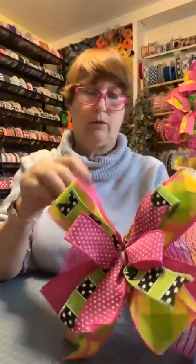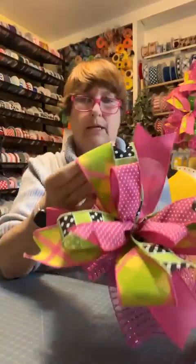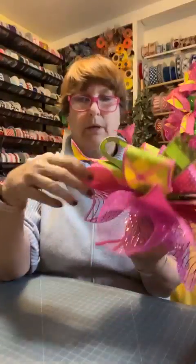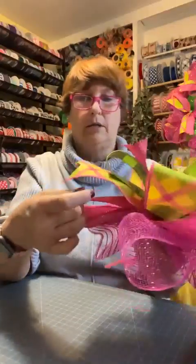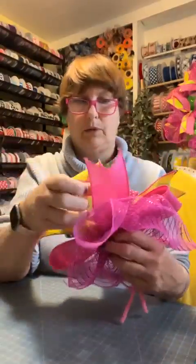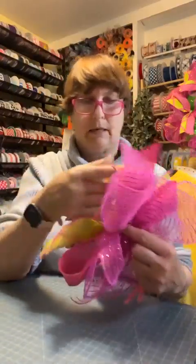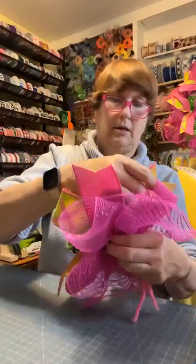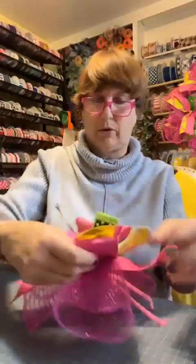So what I like to do is this. If I have a tail here, the next layer, since it's the same, I'm going to cut that eventually. I'll do a loop. Then I'm going to make sure, because it's going to be like opposites. It's going to be like tail, loop, you know, kind of thing. So I want to make sure I have all that set in here. And I just rotate everything around, make sure it all works.